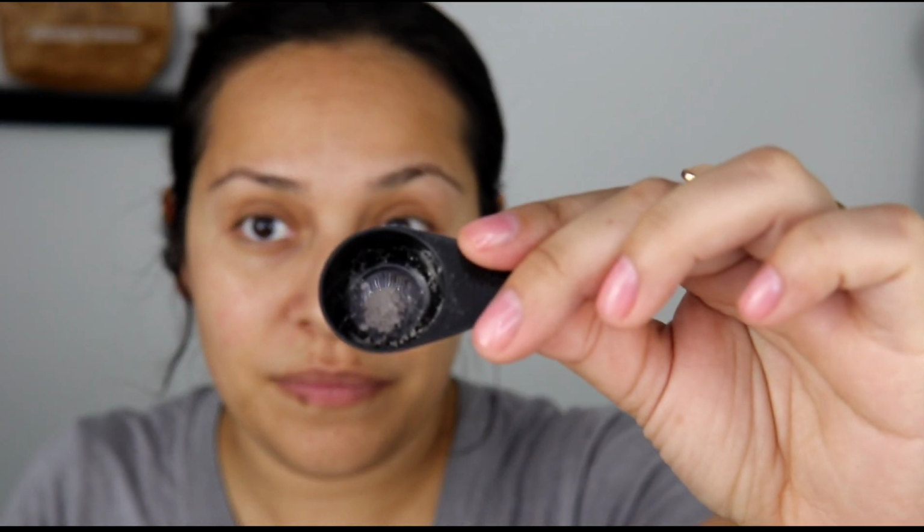So I'm going to take it and I'm just going to pour it in here. I don't even know how much to pour. I think that might actually be enough. It's a little bit. So this could be used for your eyebrows. This could be used for touching up like here. I'm using it for my eyebrows. I have the color dark brown. I'm hoping that's going to be a good fit for me. I saw the other colors and I kind of felt like they were going to be too light.